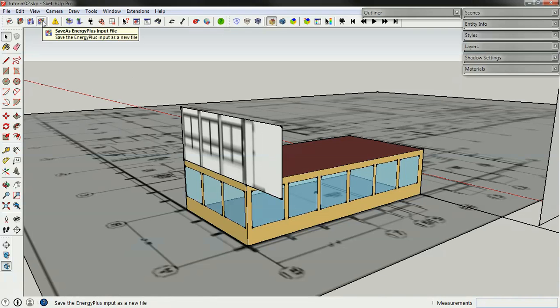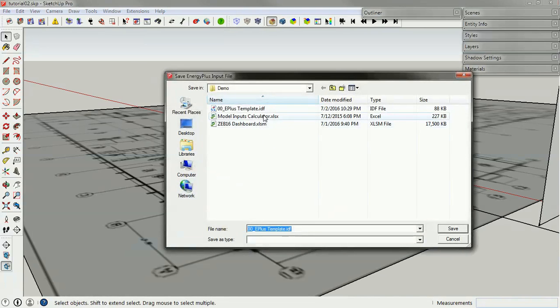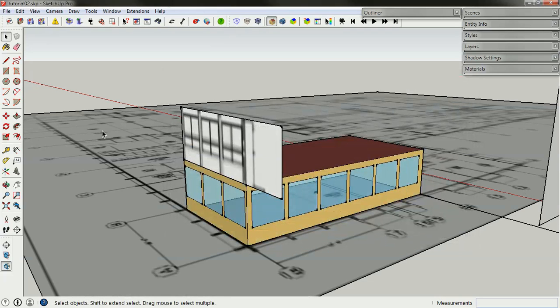I'm going to click on this Save As button, and in this folder I'm going to create, you see I've started this numbering system. This is going to be 0, 1, and I'm just going to name what I've done so far. So I'm going to call this 01 underscore base geometry.idf and save it. And really, these are very small files, so you can keep saving version after version after version and just keep that numerical sequence so that you can always go back to a former file.